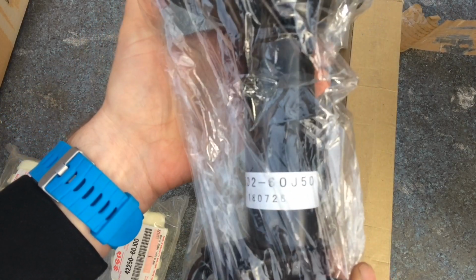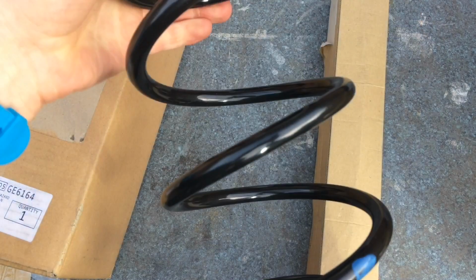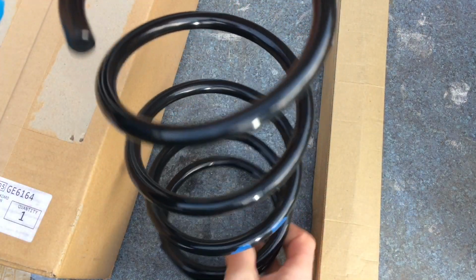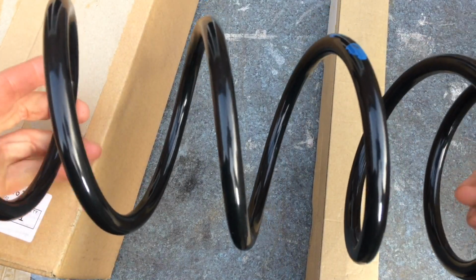Front shocks, £150 each from Suzuki UK. Bump stops because the old ones are missing or broken normally. All the parts are coded blue. The front shocks appear to be oil filled only and not gas.